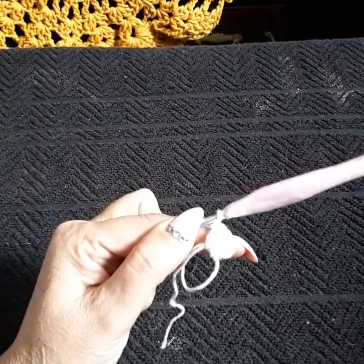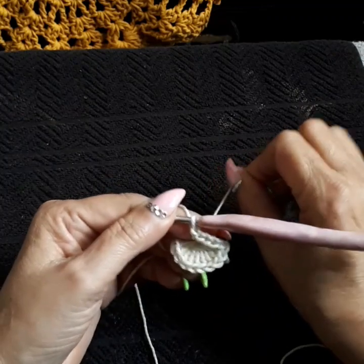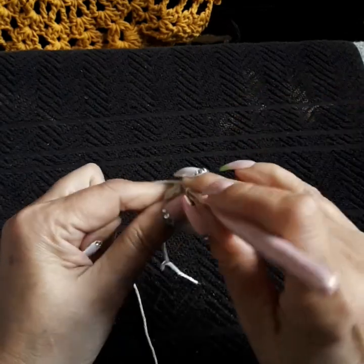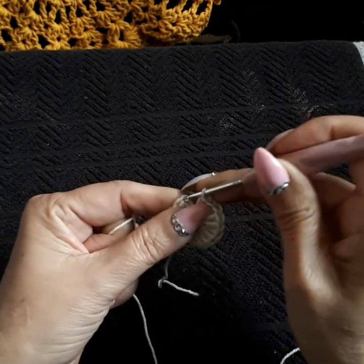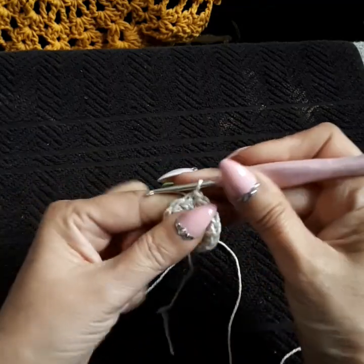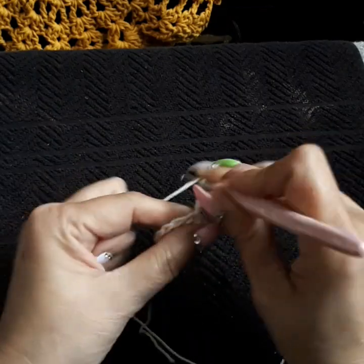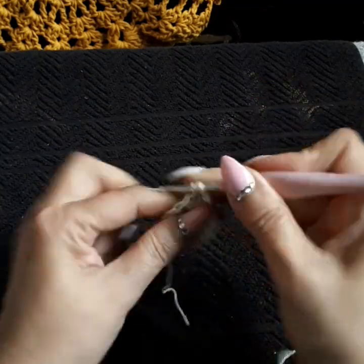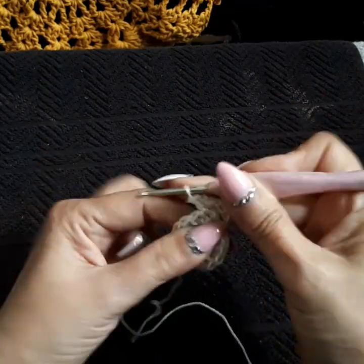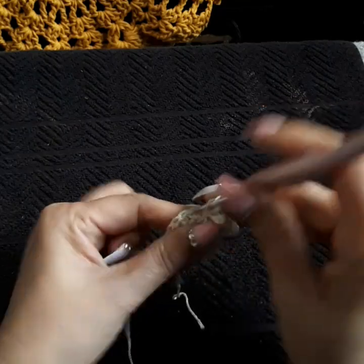Okay, so I'll meet you at the end. We've done the 16 double crochet. Pull into your magic circle. If you still can't do it, then do a chain four and close it. We're going to come into the third space here and close it with a slip stitch. And then chain three for the double crochet, and one more for turning into the next space. Double crochet, one chain separation into the next space, another double crochet. We're going to do this 16 times all the way around.